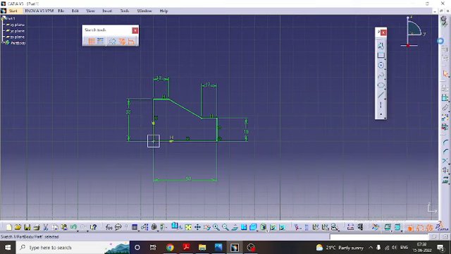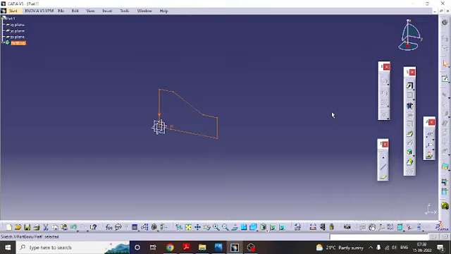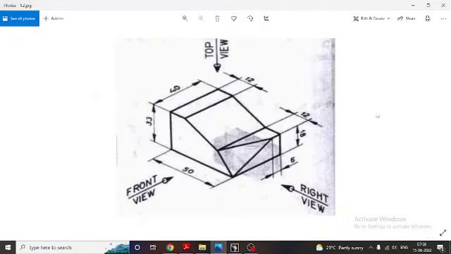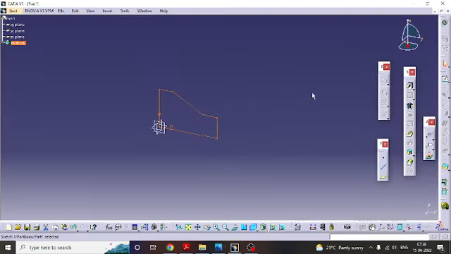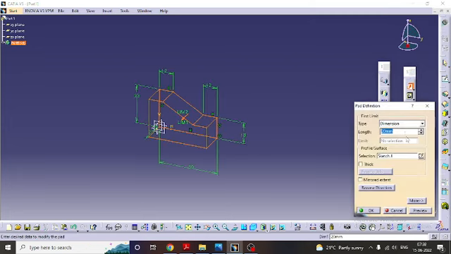Now Exit means you are entering into the Part Design from the sketcher. So now I'm going to add the material. I'm using the pad now. To add the material, how much material do I need to add? This distance he has given as 40. You need to add 40 mm of material to it. I have drawn only this sketch, and I want to add the material to it. So select the pad, add 40, then enter.